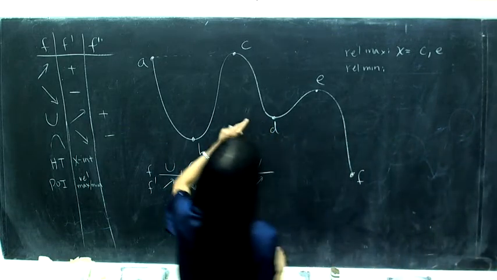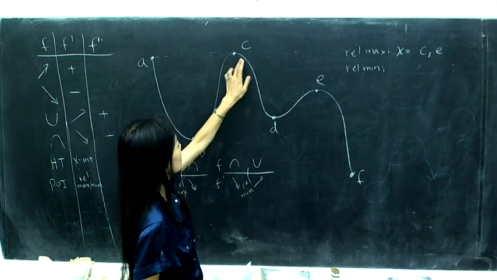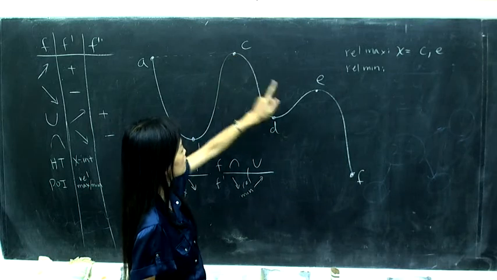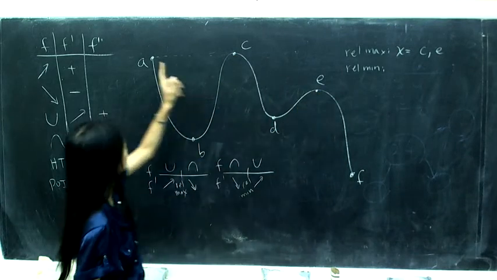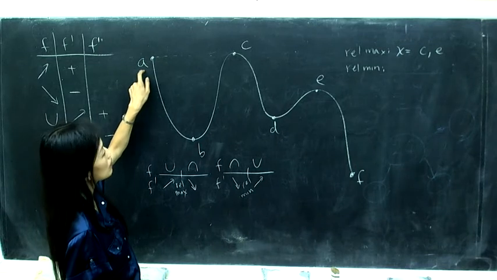So usually you have to think about you are the tallest one, or like the highest y value next to you on either side. You have to have lower values. So this is considered a relative max. That's considered a relative max. But this one doesn't count because you only have values to the right but not to the left. So this is not considered a relative max.